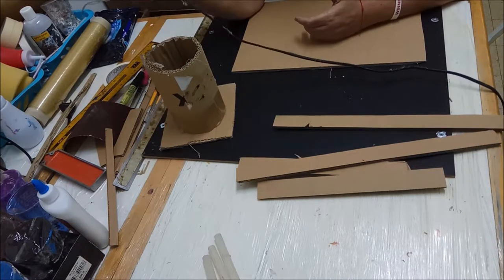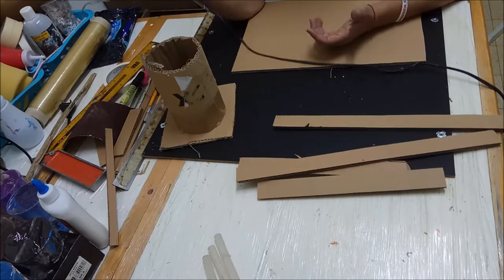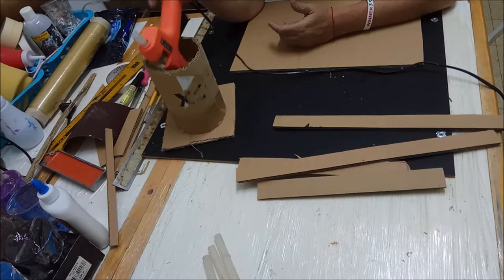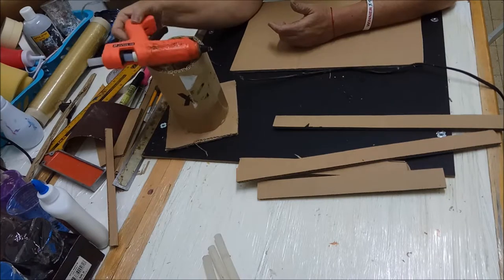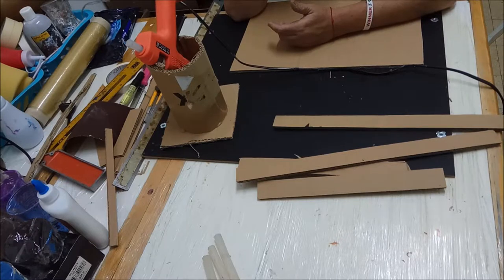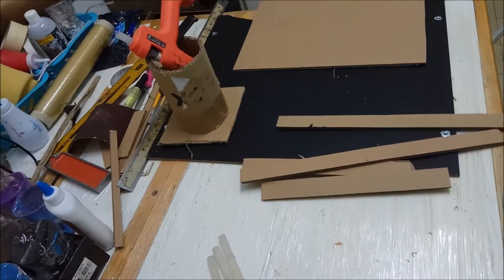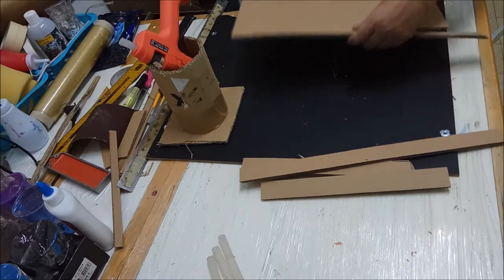The reason I use it is, actually there are two reasons. First of all, if it stands here, there's no way you can touch the hot glue, and nothing will happen to you. The other reason is that the glue gun needs to be standing in an upright position like this. If it's lying down, it's not good for the glue gun. The glue will melt inside the engine, and this is what makes them stop working. So my hot glue gun will always be in a box for those two reasons. And I highly recommend you do that too.